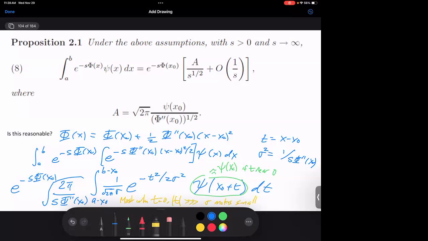So again, you can try to prove this in as great generality as possible, and then you need to just carefully argue what happens as we move away. And so as we move away from t being 0, we're going to have tremendous decay from the exponential term. But we could have some growth from the c of x naught plus t. But c of x naught plus t can't be growing nearly fast enough because this has no s dependence. As we take the limit as s goes to infinity, I'm writing sigma. But instead of writing sigma, I could write something a little bit better. What would be better notation than sigma?